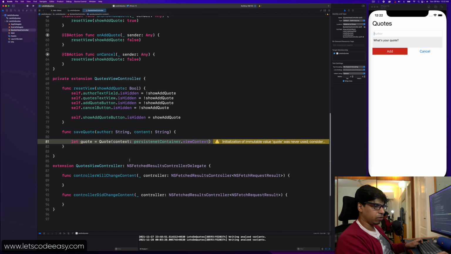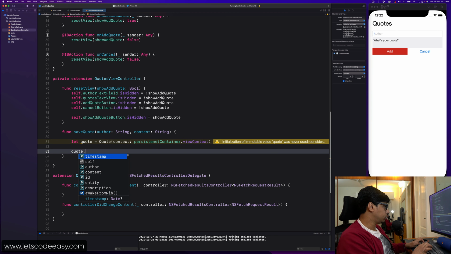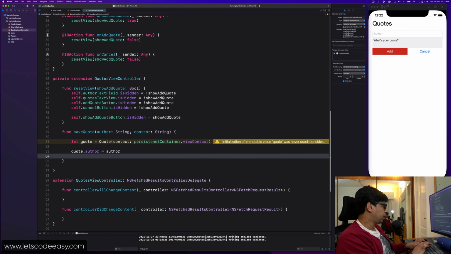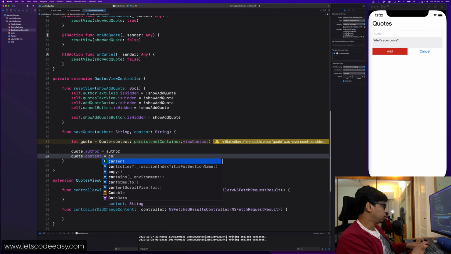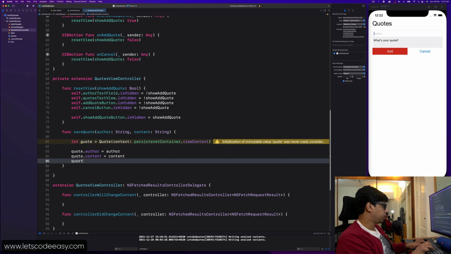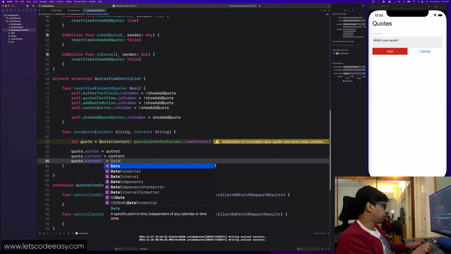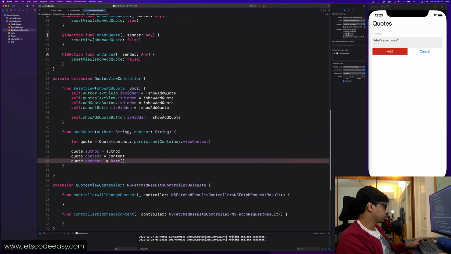This will give me the quote object, and all that I need to do is use this to set the author, which we have received here, and the content and the current timestamp. Content, and maybe I'll say date is my current time. Okay, this should be timestamp.